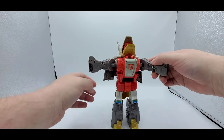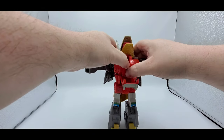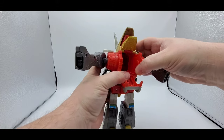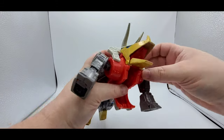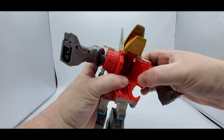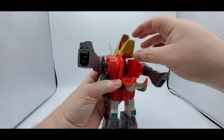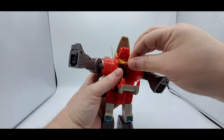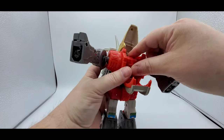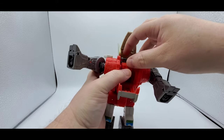Then you want to move these out. I'm going to open up this chest, and now you got to spread these apart and get it out there. And then you got to untab these two as well right here so you can do this. And then let's move that like that. And it gives you enough room that you can move down this right here and then lift up the head.